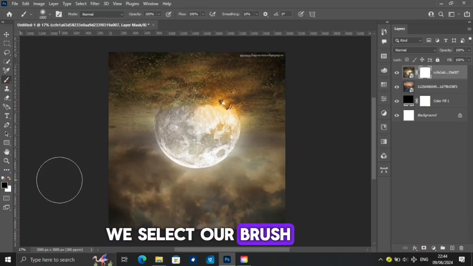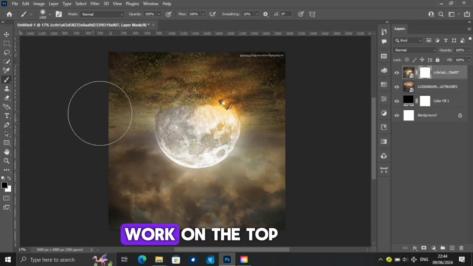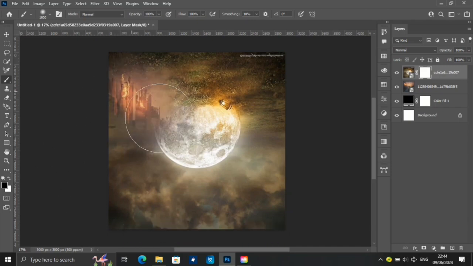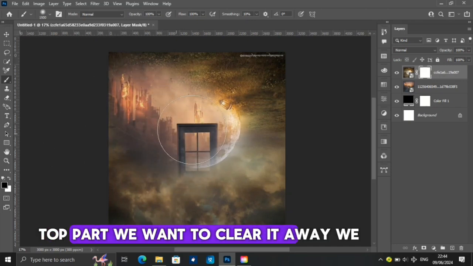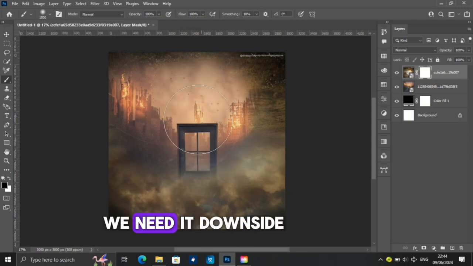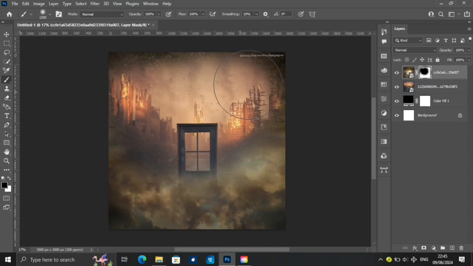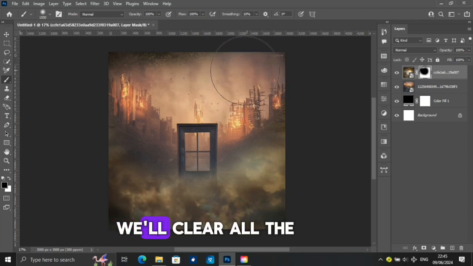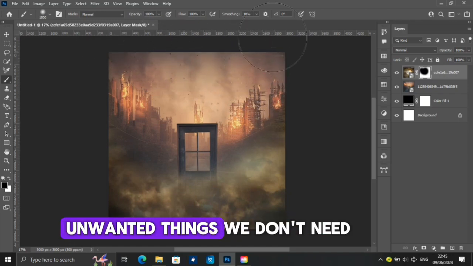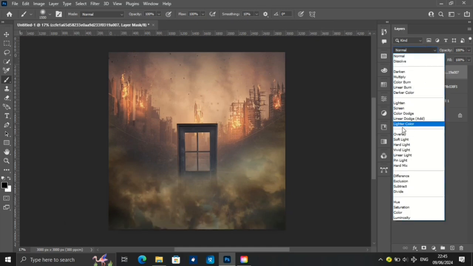We select our brush tool, then we work on the top part. Let's erase it, we don't need it, we only need the downside, the dark part of the image. Then we'll clear all the unwanted things we don't need.